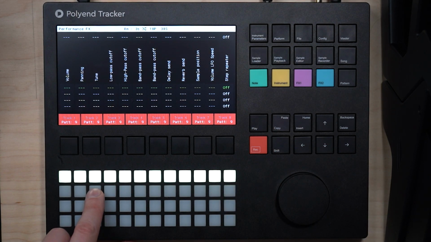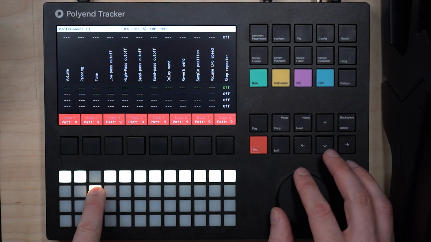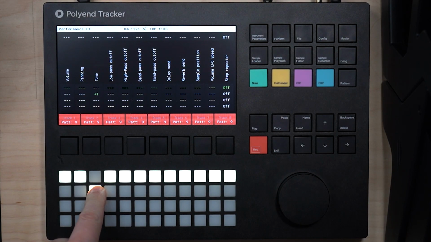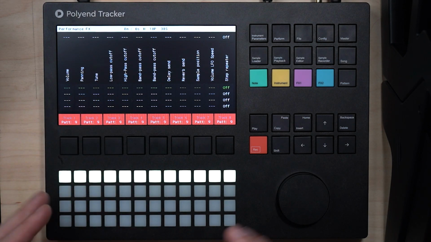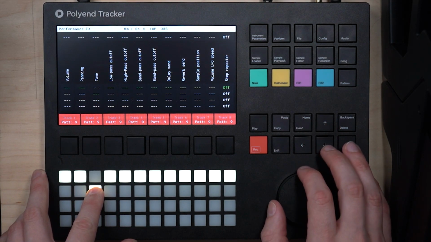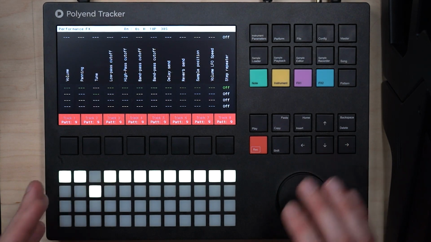And say I want to turn everything up a half step. Basically, I've got 4 places I can do that on this tune. So I could do it here. And then if I release, it goes back down. Or I could do it here, or here, or here. It really doesn't make a difference. The point of having those 4 different spots is that you can set up predefined values. So I'll show you how to do that now.